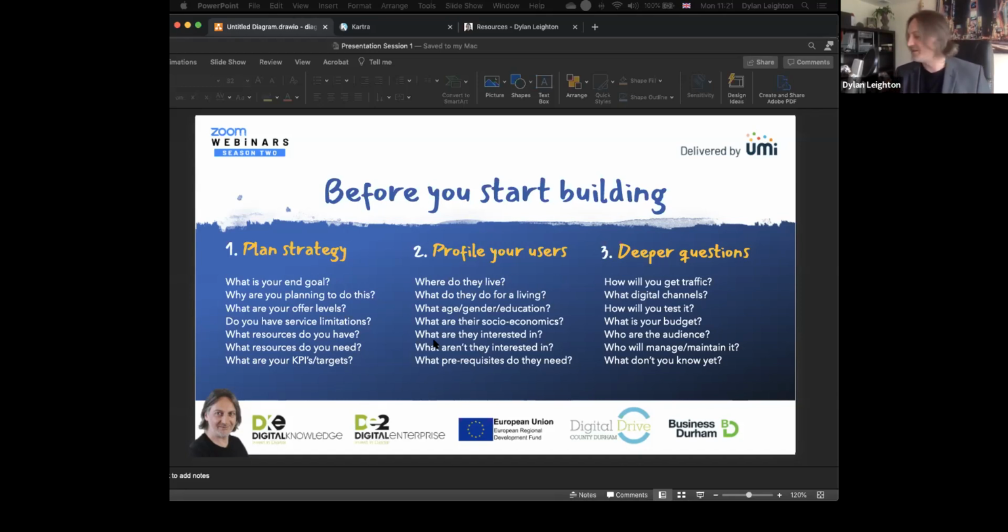That makes obvious sense. And what prerequisites do they need? So again, let's talk about the dog toy thing. If you're selling dog products, what's the prerequisite they need? It's a dog, isn't it? Yeah. If you're selling products that appeal to parents, the prerequisite is they probably need to have a kid.